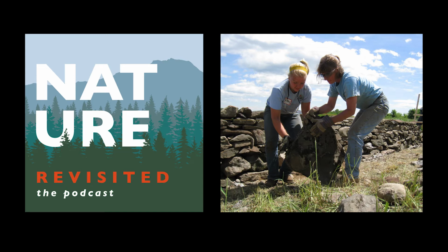The students at the Stone Trust should come away with a good understanding of the structural fundamentals of dry stone work that is strong and that will last. They'll also have a really good sense of what good structural quality stonework looks like. I hear this time and again from previous students, they never look at a stone wall the same again. So many of the projects that they thought before looked like beautiful stone walls, they now think, oh, that's terrible, it's gonna fall down soon.